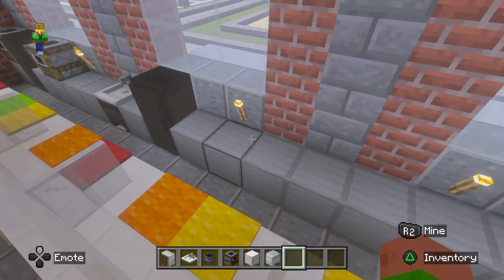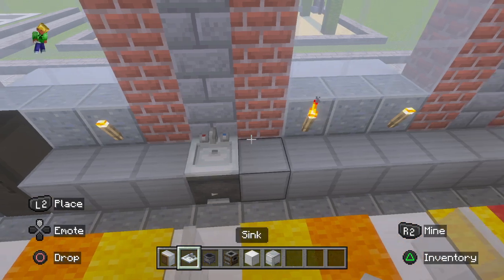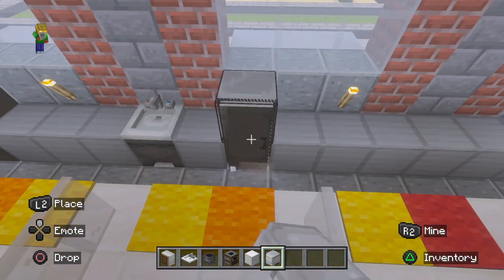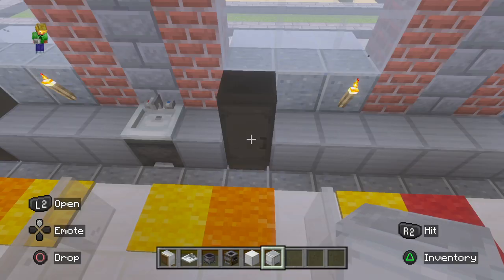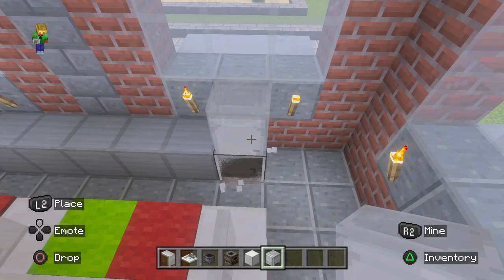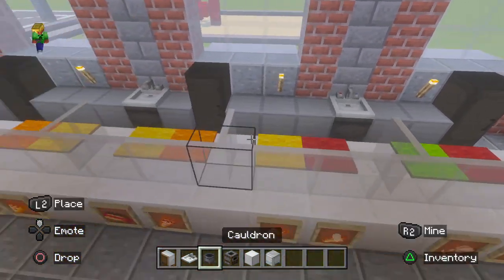Okay, so then we have another sink right here, with a refrigerator right here. And then we have a fridge all the way down here at the very end, with another sink right there. Perfect.